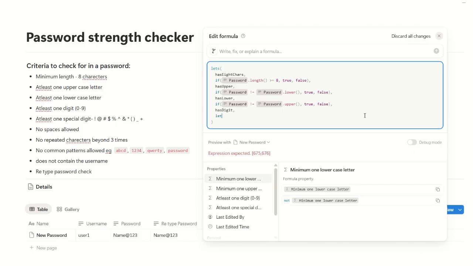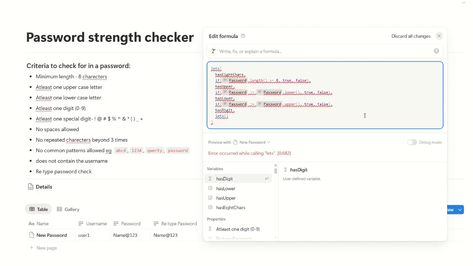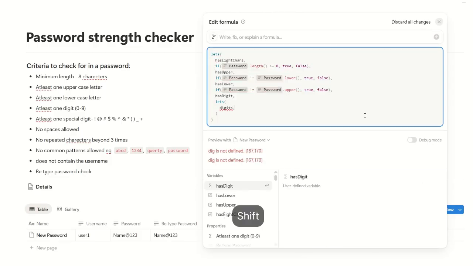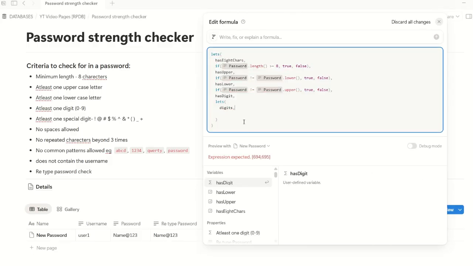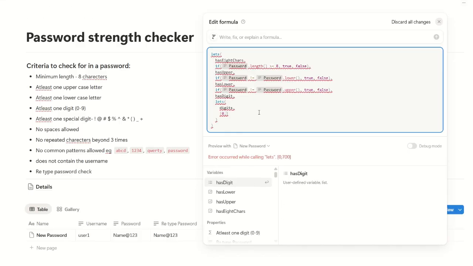So we can create a let function or lets function, whatever it is. Let allows us to create only one variable. Lets allows us to create many variables. So for this, even though it will require only one variable, we'll create a lets variable, and let's define what digits is. Digits is an array from 1 to 9.